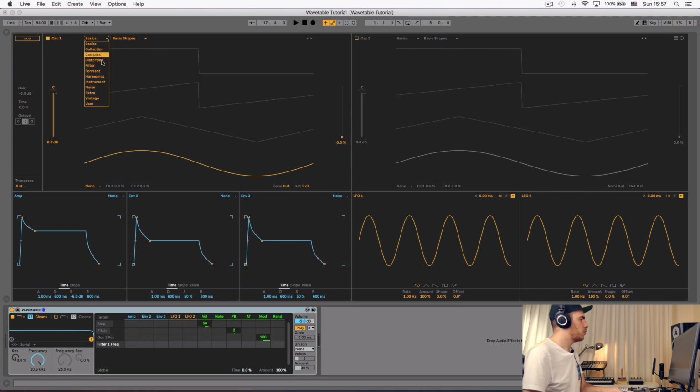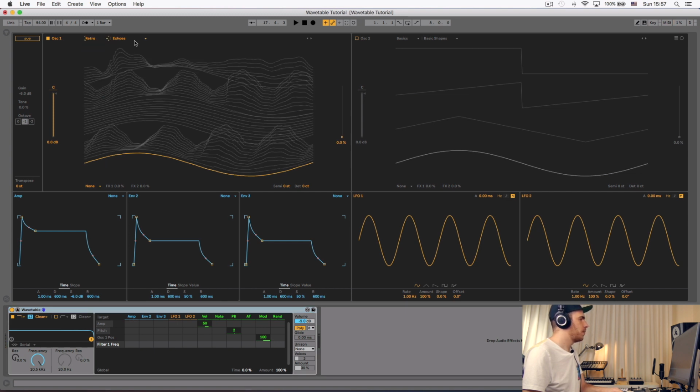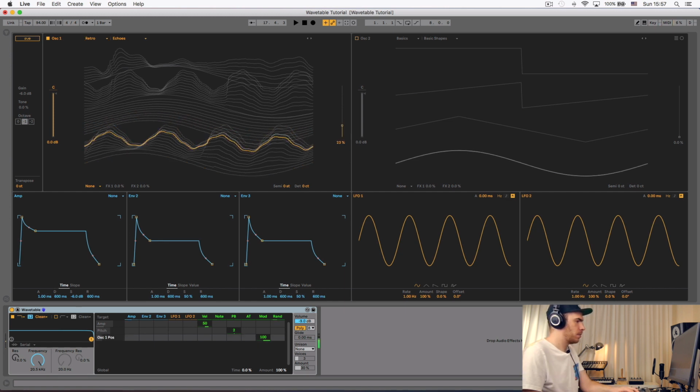I'm gonna go to the retro section and let's try this echoes wavetable. So we need to activate a modulation for the wavetable position parameter. We do it on the mod matrix. So the last parameter we've touched with the mouse is available on the last row of the modulation matrix. And in order to activate LFO1's modulation to oscillator 1 position, we need to increase this value.